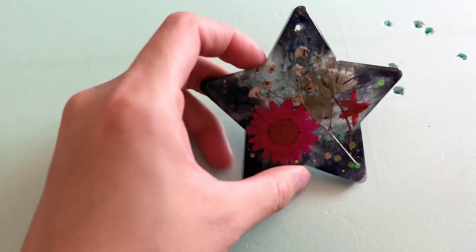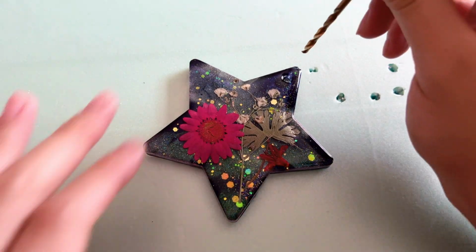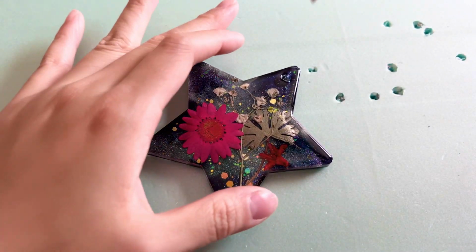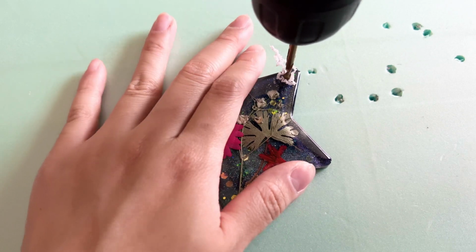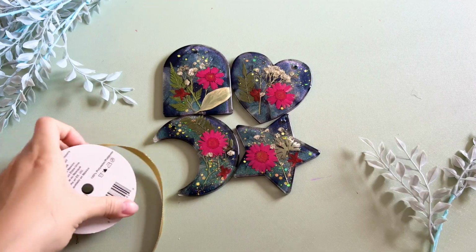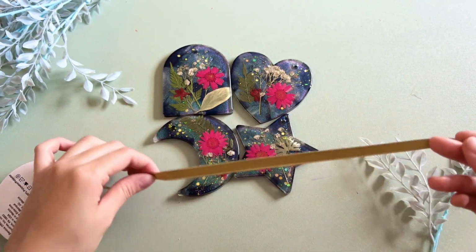Now what's left to do is to re-drill the hole for the star and then add the ribbons. So I am using my Black & Decker drill again. I just have to find the right drill bit that I used, and this is from the set that I have, the same drill bit and the same drill that I was showing earlier. And it may seem like, why did we drill the hole at first if it's going to do this, it makes it harder, but I wanted the dome effect around the hole, so that's why I had drilled it first and just hoped that when I top coat, the resin wouldn't fill the hole. But it's an easy fix, as you could see.